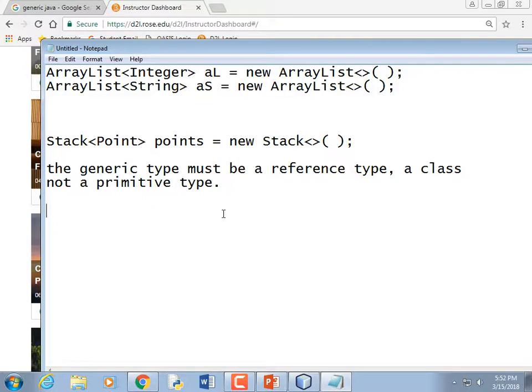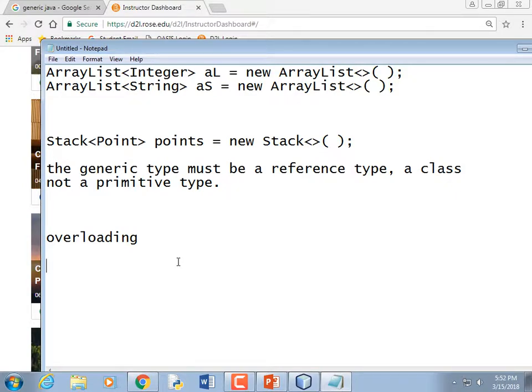Yeah. And we've seen the idea of overloading, I believe. We talked about overloading. Please tell me we have. All right, so the idea behind overloading is you write a method that has the same name but different data types.